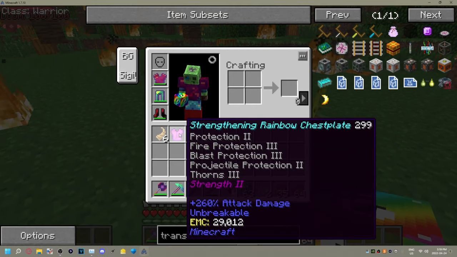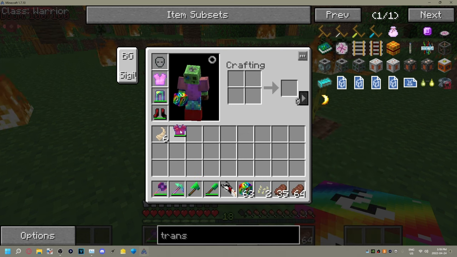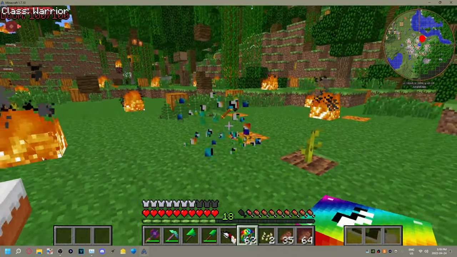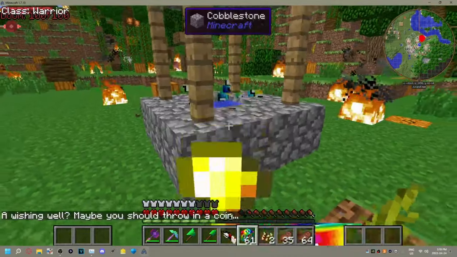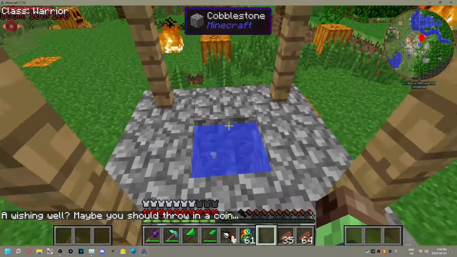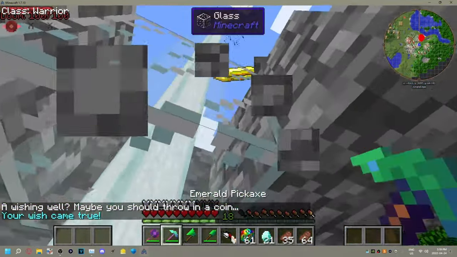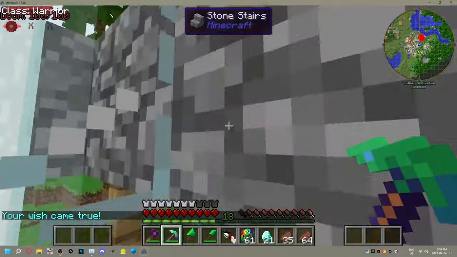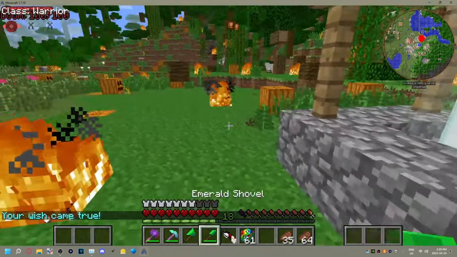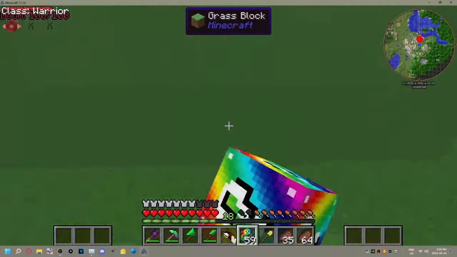What was that? Add 260 attack damage. Okay. Thor's hammer. A wishing well. Okay, let's throw in the golden coin. And just gives us diamonds. This is actually amazing because I needed diamonds for extending the unlimited EMC. So, okay. Gold tools. That's free EMC.